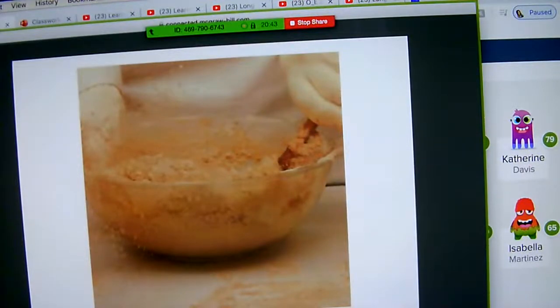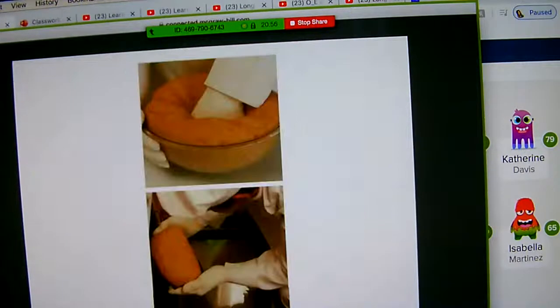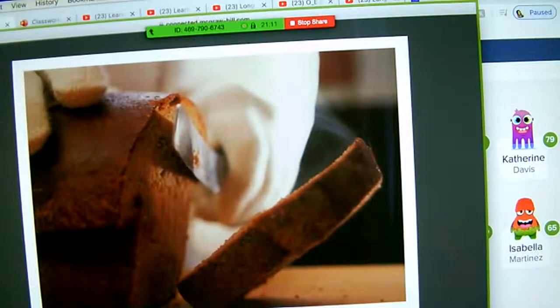The baker grinds the wheat into flour. He mixes the flour with yeast, honey, water, salt, and oil. He mixes everything together in a bowl. The baker puts the dough in a bowl, lets it rise, punches it down, and lets it rise again. Then he puts it into the oven to bake. The dough bakes into bread. The baker takes it out of the oven. He cuts it into slices.